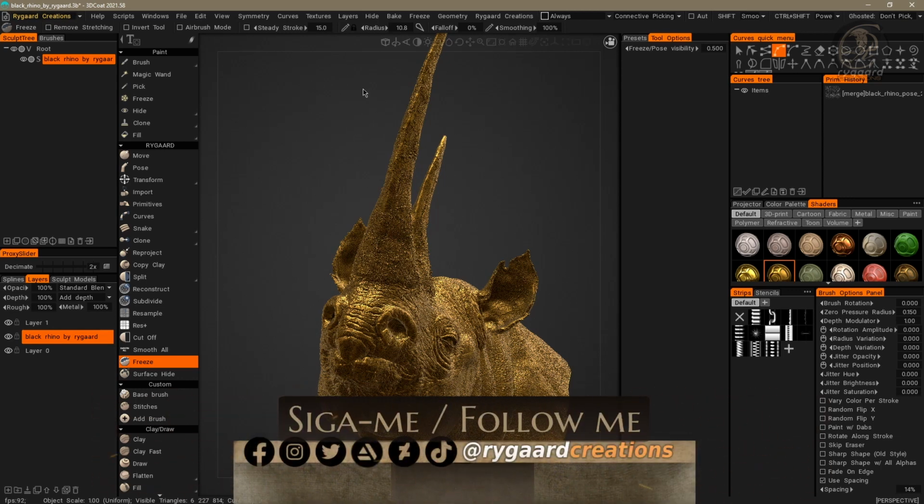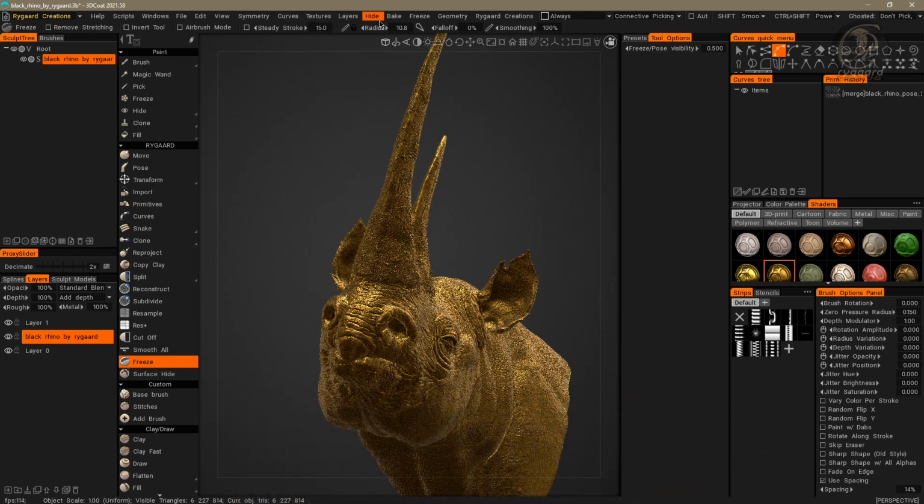Unfortunately, when we add two main menus on top of the interface, some important features which exist on the right side of the menus get squeezed in and disappear because of the lack of space. This way, in the Rygaard Creations room, it becomes impossible to access these features.